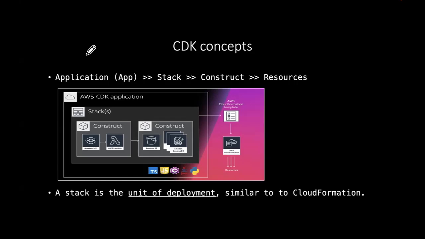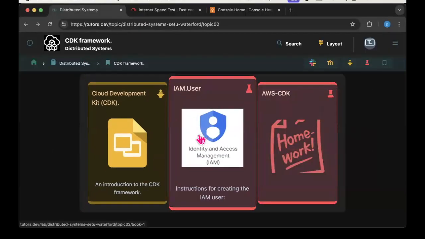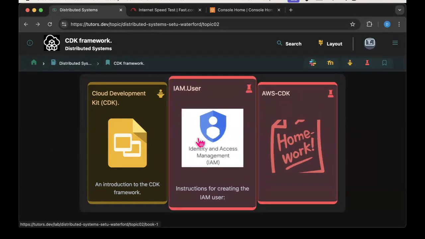From a lab's perspective, you can certainly finish off the TypeScript lab. I would also not so much encourage you, but require you to complete this process here for creating an IAM user for yourselves, for your AWS account. You can have a go with this lab. It's quite short, it's very prescriptive, but we certainly haven't talked about it at all.